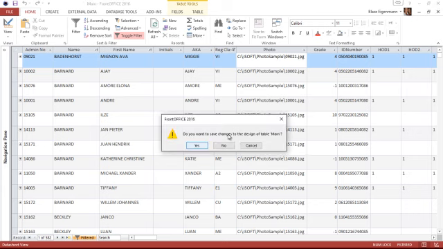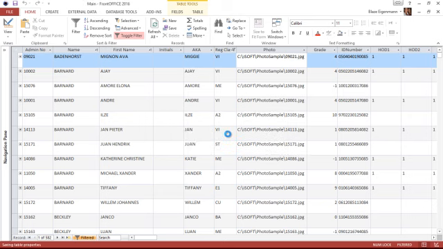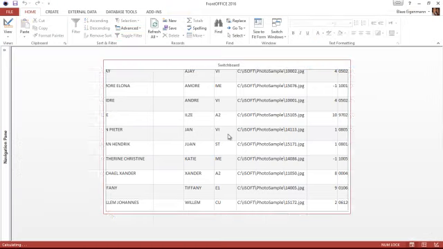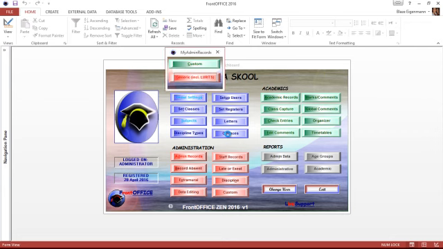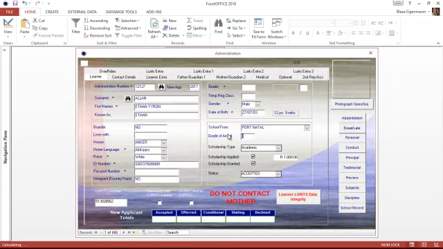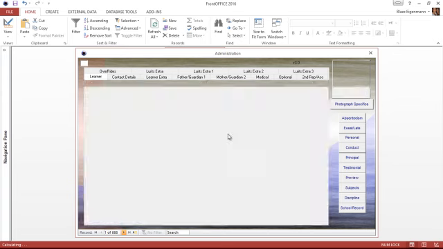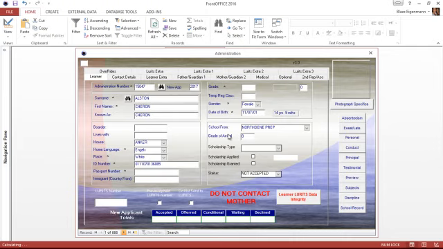If it asks you to save it, it's just because it's asking you to save the fact that you've widened or made the column size wider or some sort of format change. It's got nothing to do with data. Once the data's in, the data's in. Okay, so now if you go to admin records, okay, bearing in mind that this was a sample set of data, so I didn't have obviously photographs for every single child, so you won't see photos for all the learners. But in my testing, I do know that I think it's the 13th record here that has a photo in.